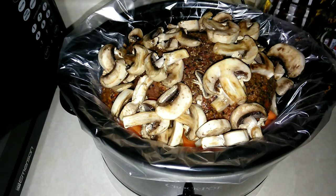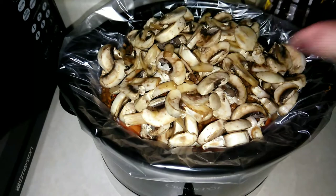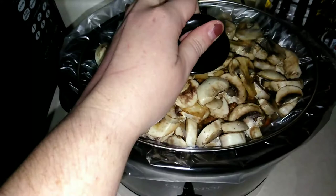Okay. This would be perfect for like a holiday meal or whatever. But everything will kind of sink, so I know it looks pretty full right now, but that is okay. Gonna let this cook all day.